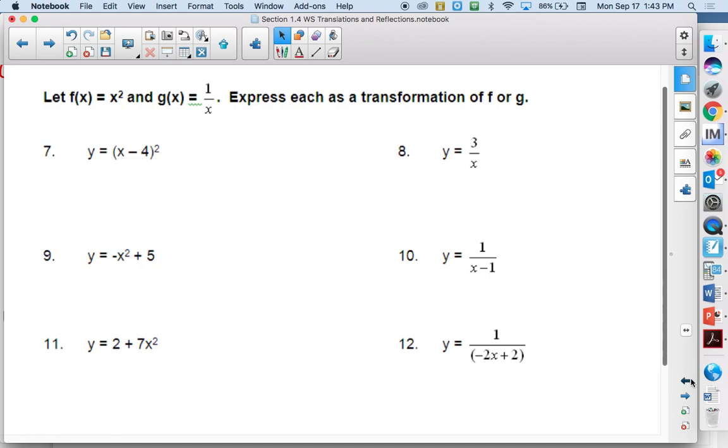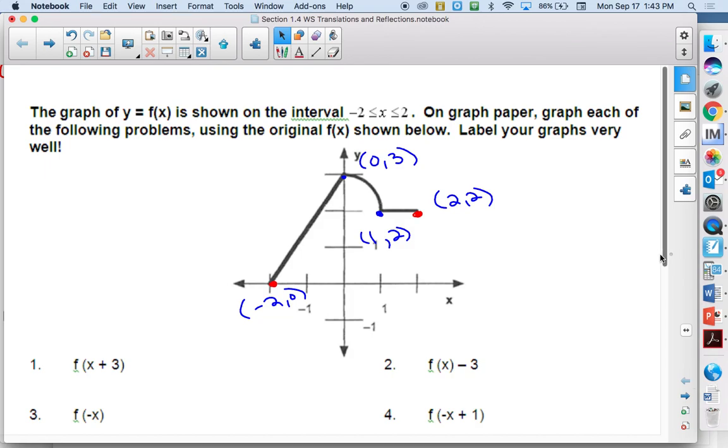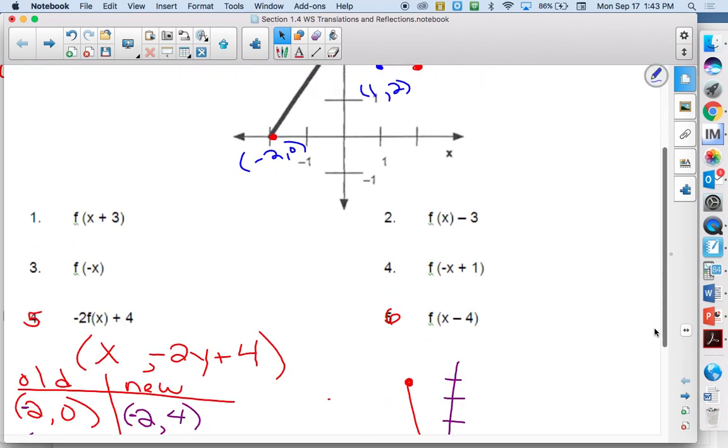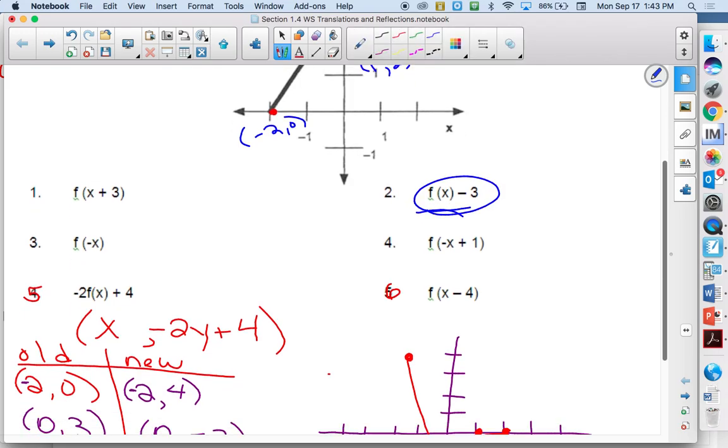So our problems are going to look like the ones that are above. Like our answer should say f of x minus 3. That's what our goal is. I don't want the function in there, that x squared in there. I don't want a fraction in there, because then we can look at any notation and say, no matter what the graph, it should move the same exact way based off the way it's written.